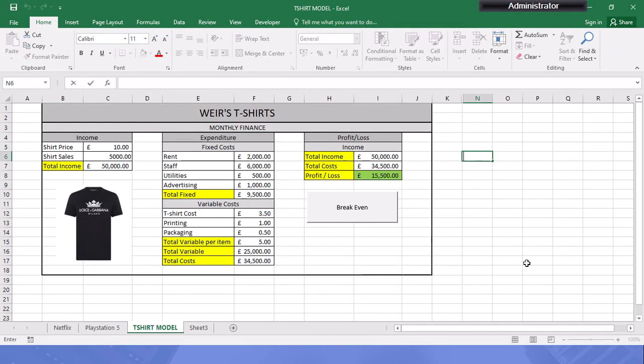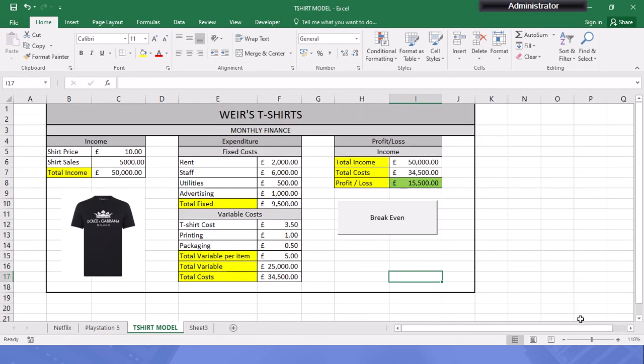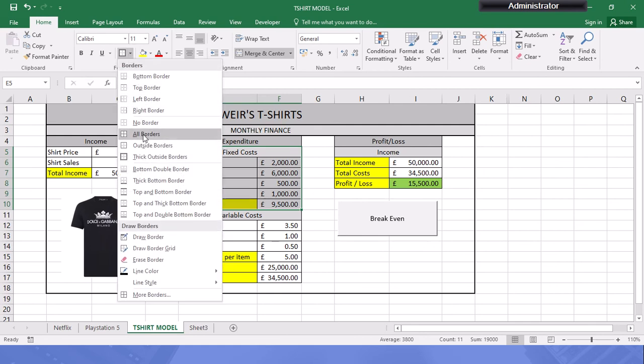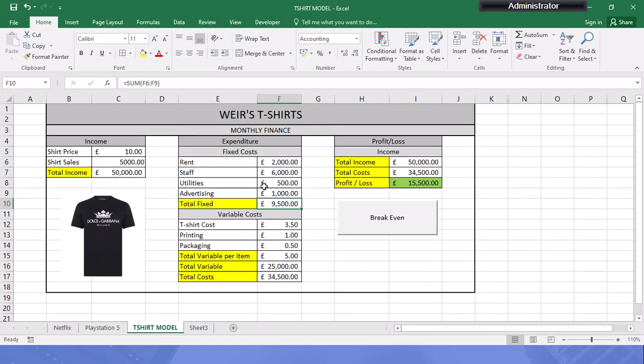So this is our spreadsheet that we've got set up. And what we are going to basically look at is what happens when we change certain values. So these are our fixed costs here in this particular area. This is our fixed cost. Now they are not going to change. We know that they're going to stay the same. Now obviously in the future, rent might increase or staff might increase or whatever, but during that particular time period while you do this cost analysis, they are the same regardless of how many t-shirts that you make.